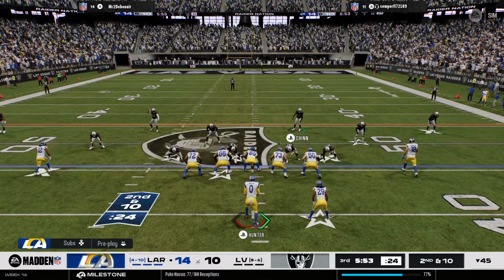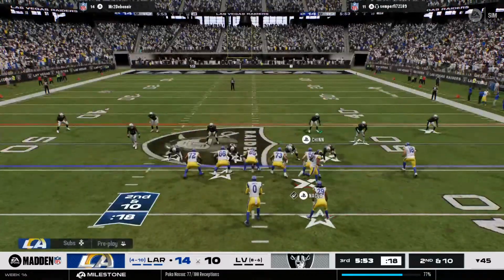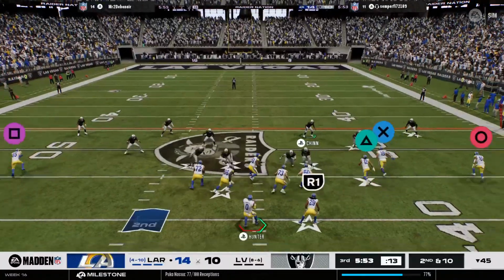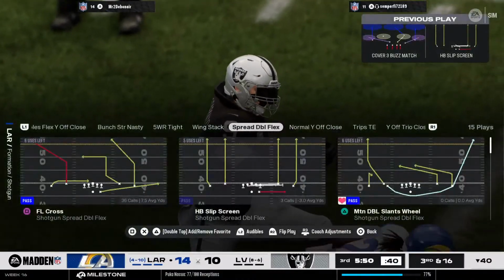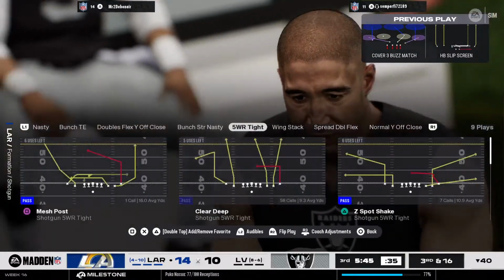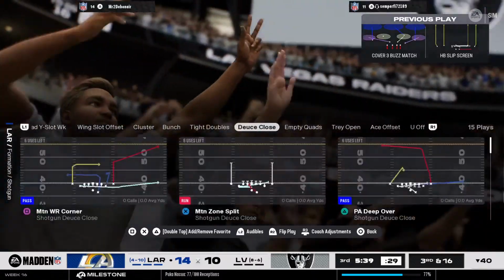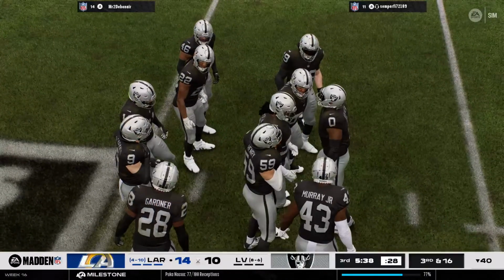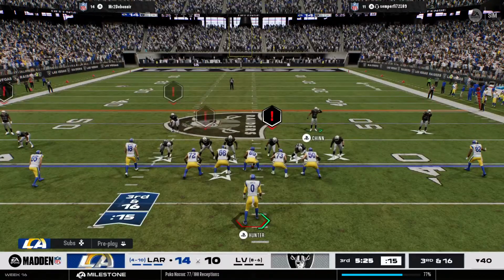Ready. 19 Tiger, 19 Tiger. Check. Back to throw. Hunter setting up the screen here. Aaron Jones. And he is going to lose yardage here. It'll be a loss of 6 yards on the play. And they're going to be staring at a 3rd and long here. We'll see where they go for this play call. Obviously tough in this spot, backed up.